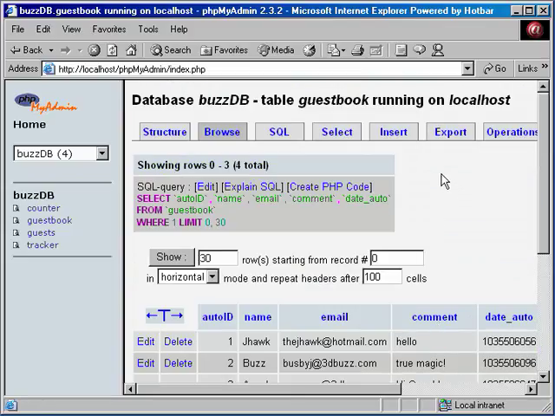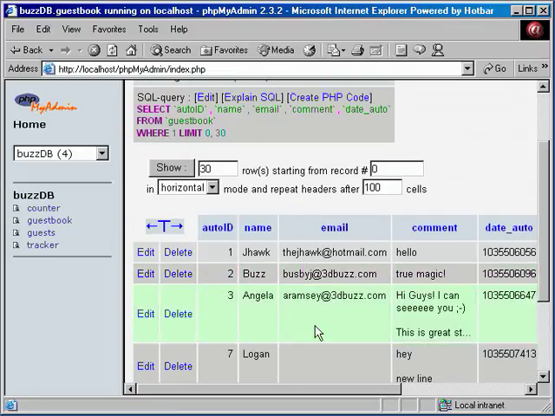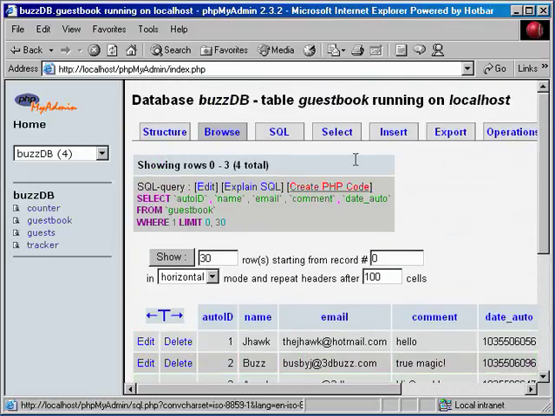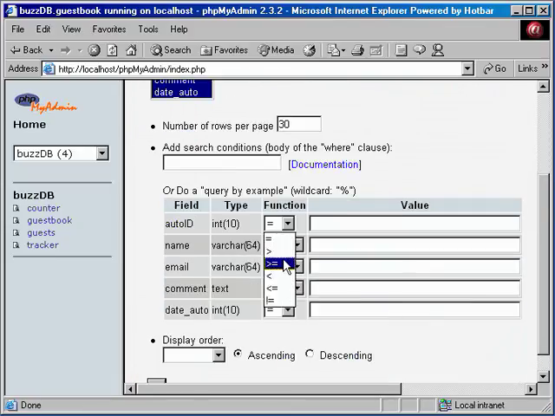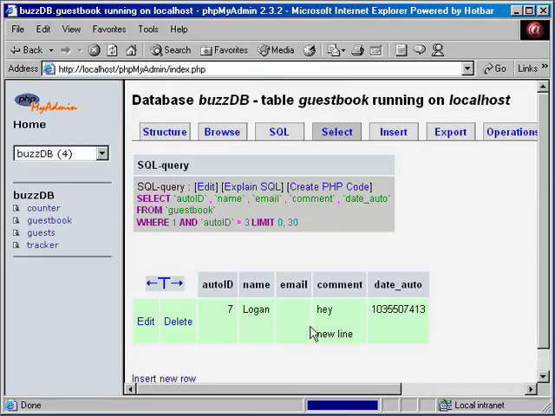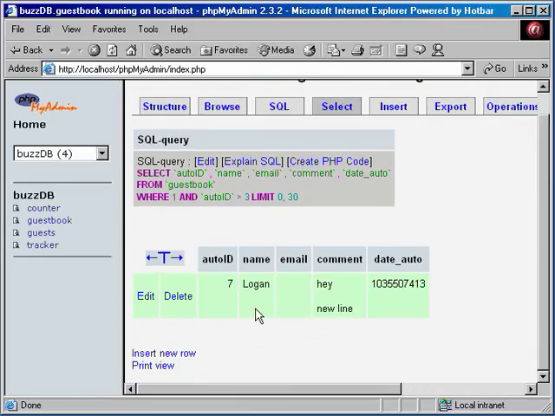Here's another very cool thing about this. When you're in doing selects, say you're working in PHP and you want to know exactly what this is doing. Like you've gone through all through here, you've come up with a really cool select that you like, where it's like greater than 3, so on, and you're getting the exact results you want, but you want PHP to mimic this now. It's really cool that they give you the SQL query that was run.